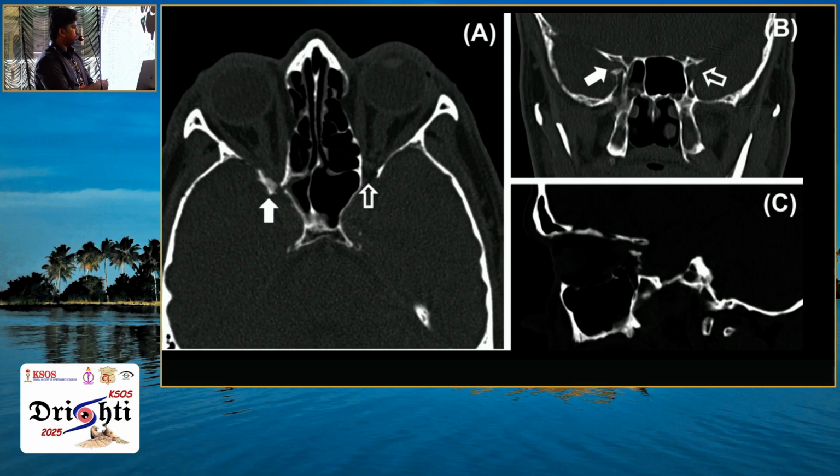And in trauma cases, always we have to look at coronal and sagittal images. On coronal images, symmetry is gone. Here a bone fragment is impinging onto the optic nerve. Sagittal is also the same. Here a small bone fragment is impinging onto the optic nerve.